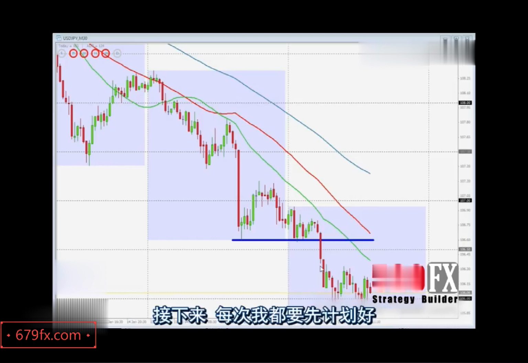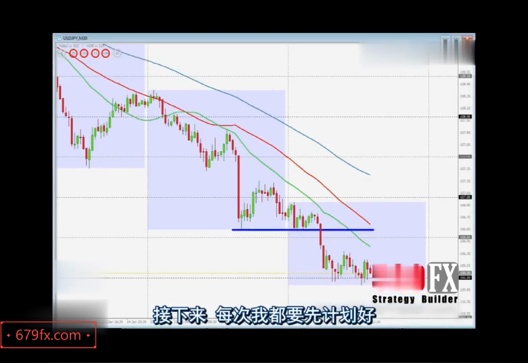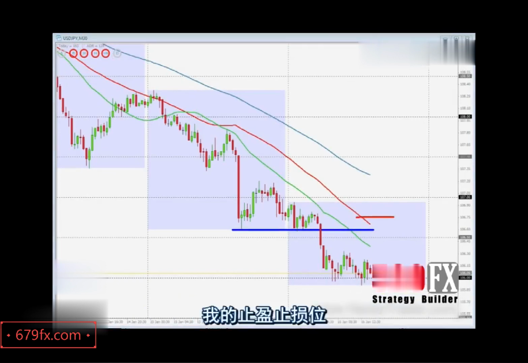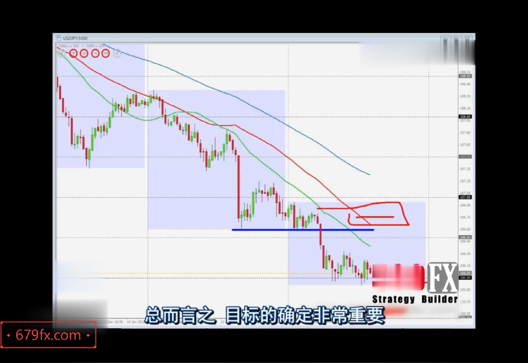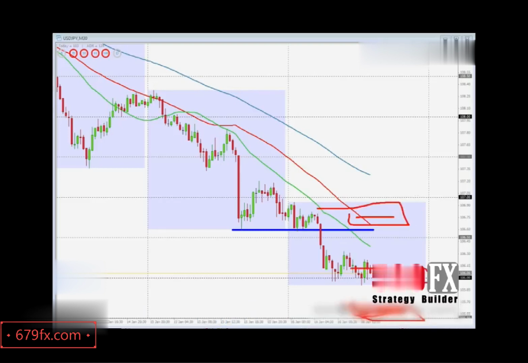As usual, I also want to take note of where my stop loss levels will be, where my price targets will be, and also, as I was saying before, will I be exiting the whole lot size at once, or will I split my exits in two? That's explained on chapter number 4, but it's always important to keep an eye on what levels I want to exit this trade.